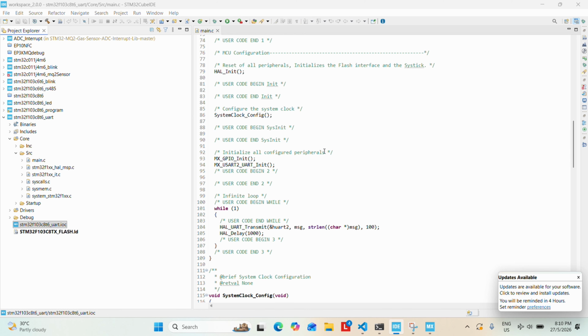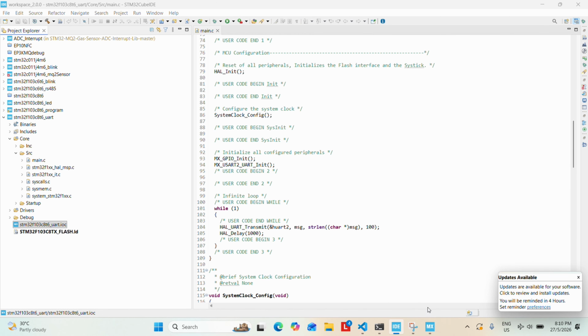Then I choose project manager, I choose STM32 Cube IDE as my toolchain, then I just generate my code. This will bring me up to my IDE here. So this is my STM32 Cube IDE. What I do then is use STM32 Cube Programmer to just flash it to the STM32 chip, which is the blue pill chip.